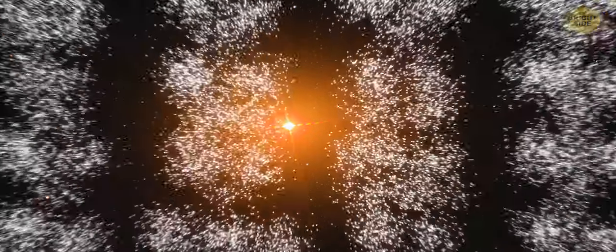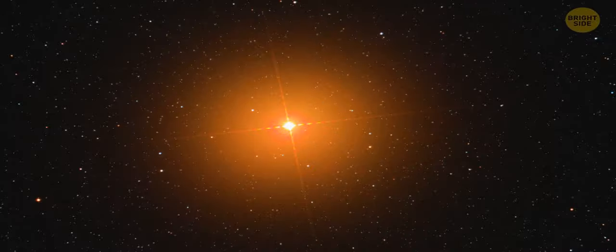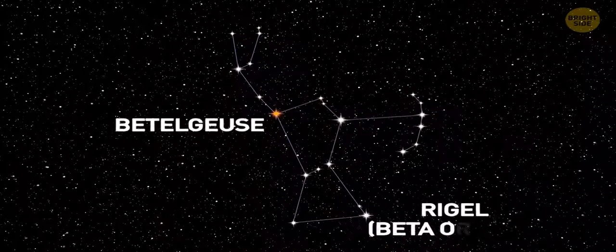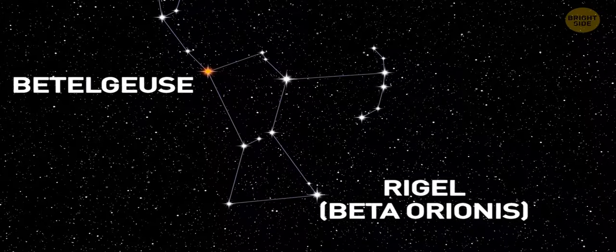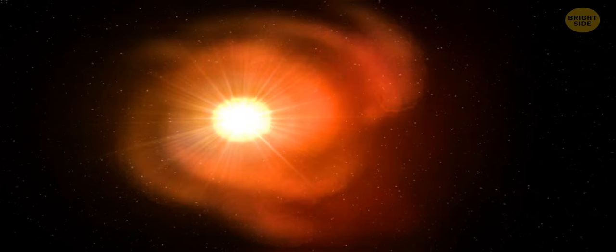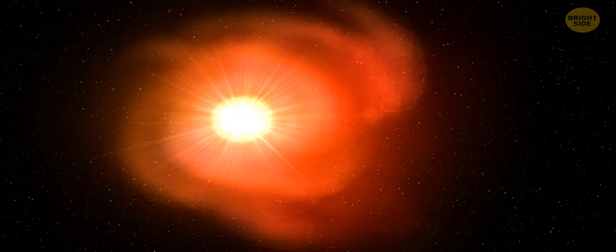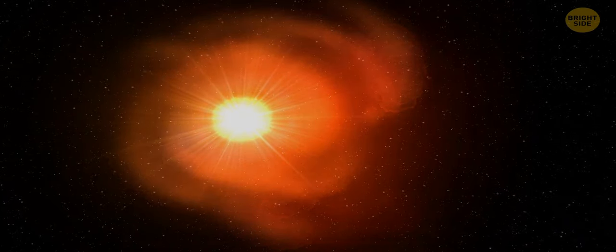Wrong. It's the second brightest star in its constellation. Rigel, or Beta Orionis, is the brightest one in that region. Figure that one out. It may be because Betelgeuse is classified as a semi-regular variable star, which sounds kind of redundant to me.